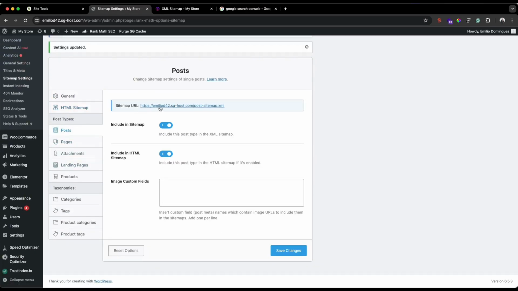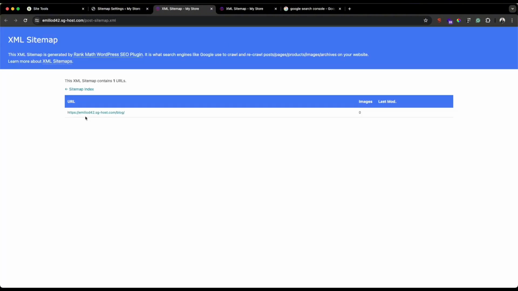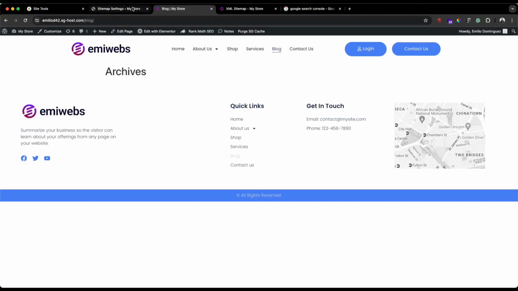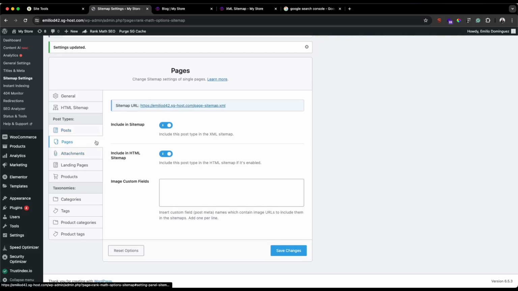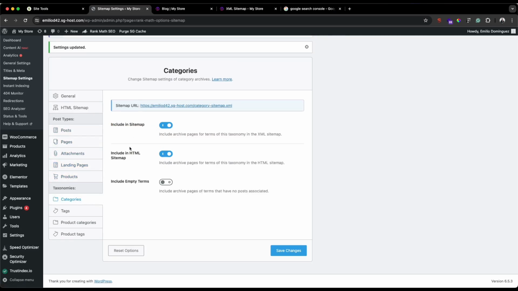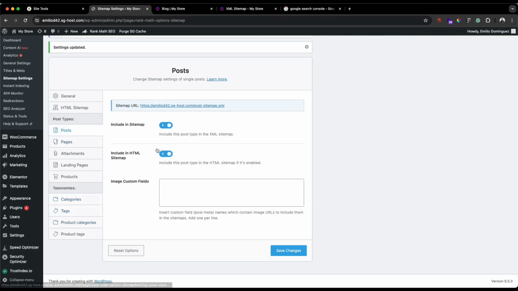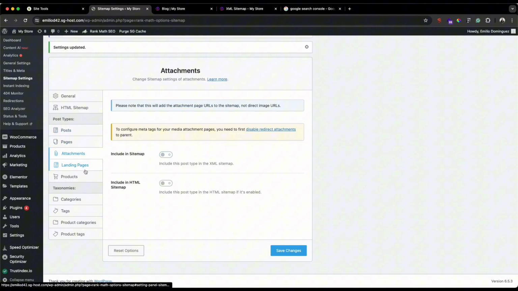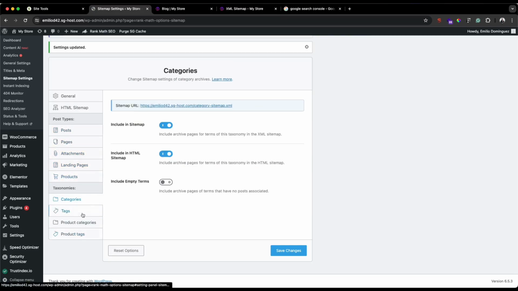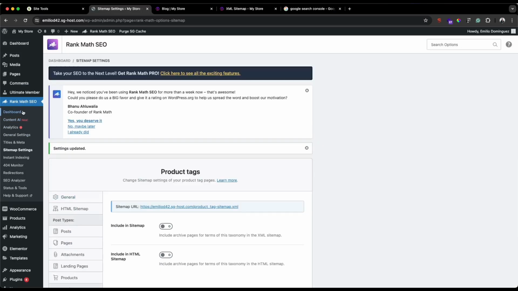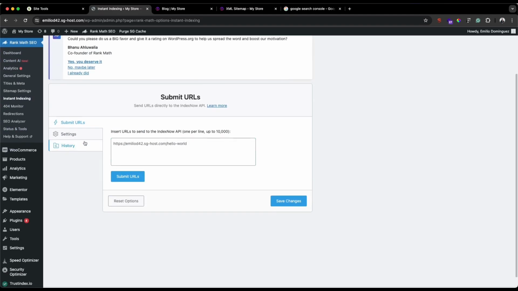And then post. So here it will be for the post. Again, if you click, it will display all the posts that you have. As I don't have any, there's nothing, but it will be on that page as well. Attachments, landing page, products. It will be the same for all these options. I won't go through each one because there's nothing important to say in here. So you can just go and see if you want to include it or not. I'm just going to go through to show you, but there's nothing to do. I'm not skipping any part in there. Okay. So product categories, and then that's it. Save and continue.